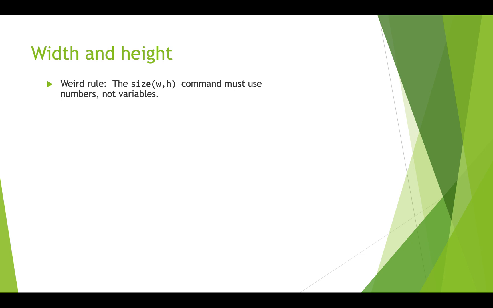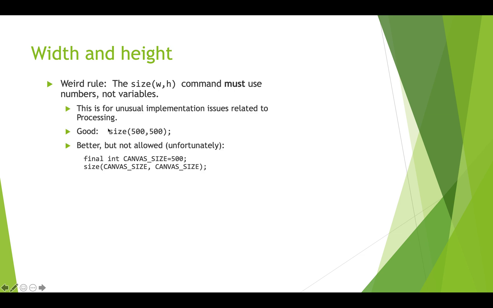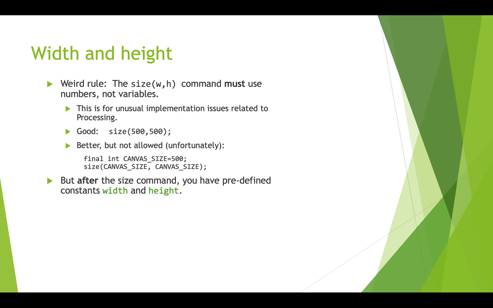One last thing is to reiterate the canvas width and height situation in Processing, which is a quirk that doesn't quite follow the rules. The `size()` command has to use literal numbers — you can't put variables in it. Typically we write `size(500, 500)`, and it seems like it would be better to do `final int CANVAS_SIZE = 500` and then `size(CANVAS_SIZE, CANVAS_SIZE)`, but this is actually not allowed. The `size` command has to be one of the first things in your program and must have literals. However, once you've called `size`, you do have the built-in constants `width` and `height` that you can use.